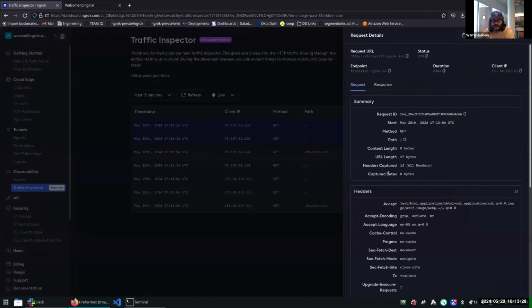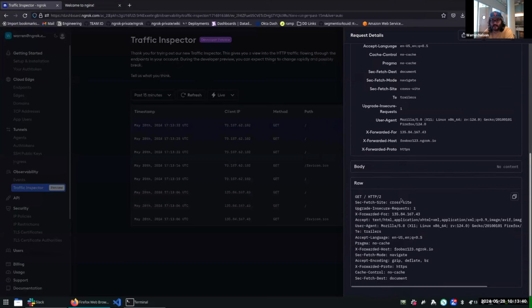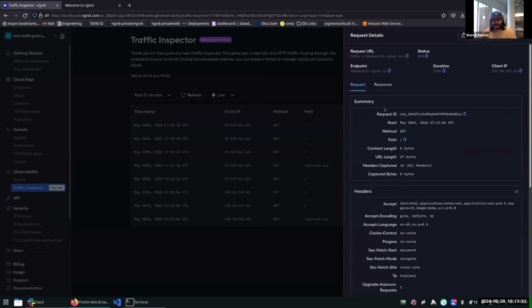We can then, on these requests, see a bunch of data about the requests and the response. So we can see we have IDs, timestamps, methods, stuff about the headers, and stuff about the response bodies and the request bodies. The big key highlight I want to say about this is, by default, the values of the headers, the contents of the bodies, that is not turned on by default.